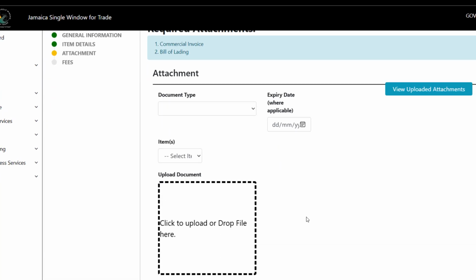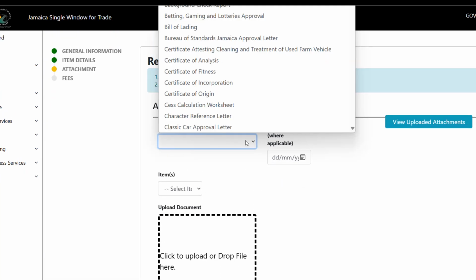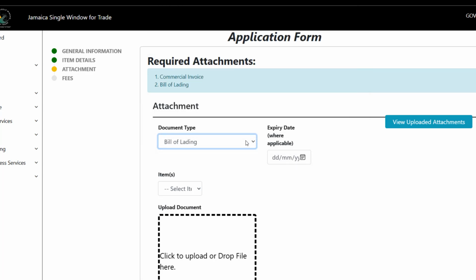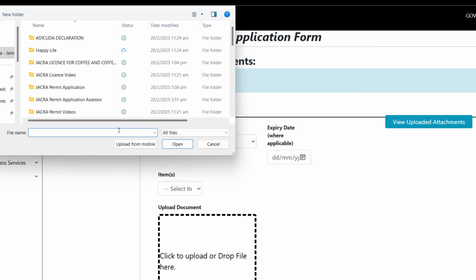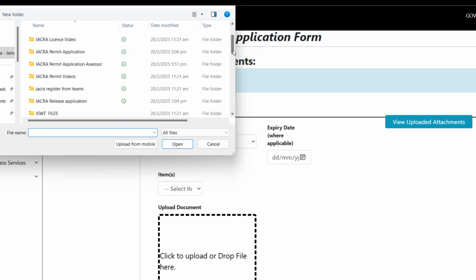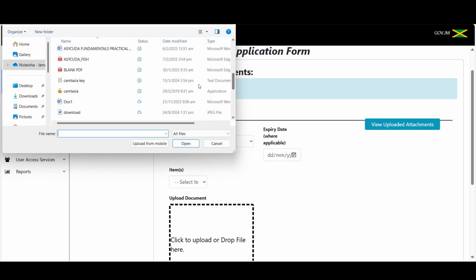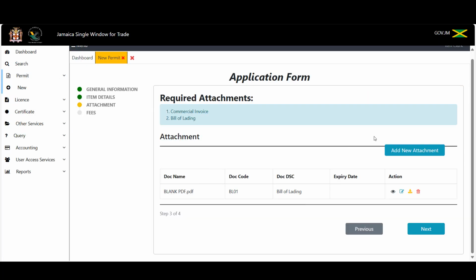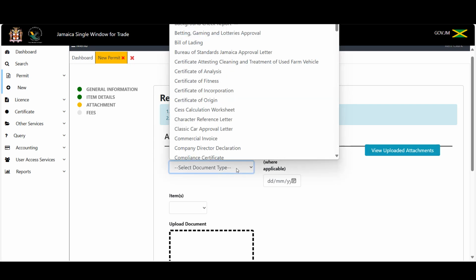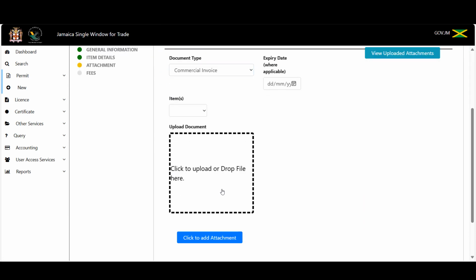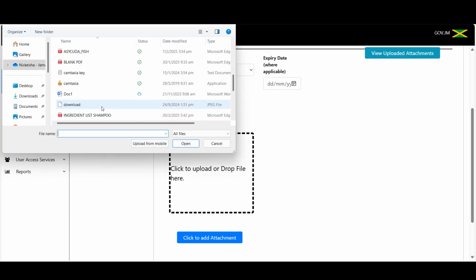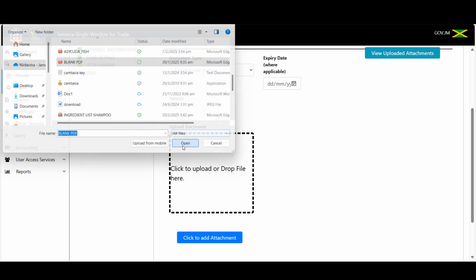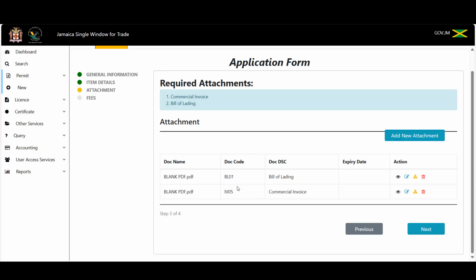On the next page, you are required to upload the mandatory attachments, such as your commercial invoice and your bill of lading. So you ensure that when you click on the document, you are referencing properly. So commercial invoice, and we select, look for a document, click to add, and now we would have satisfied our mandatory requirements.